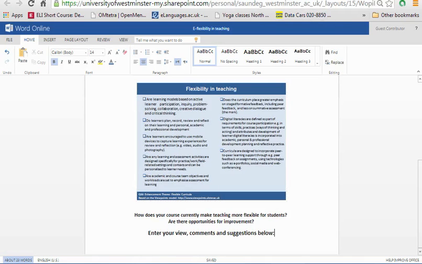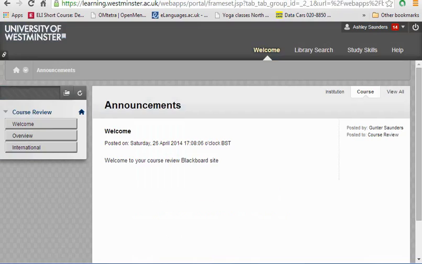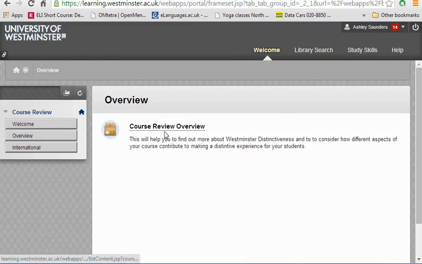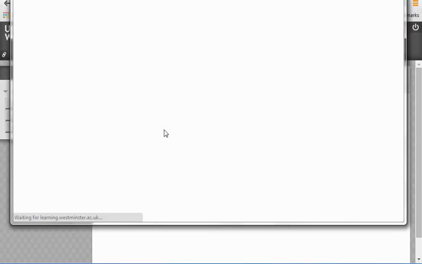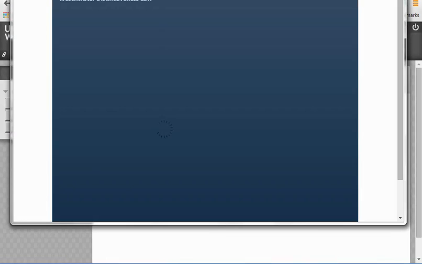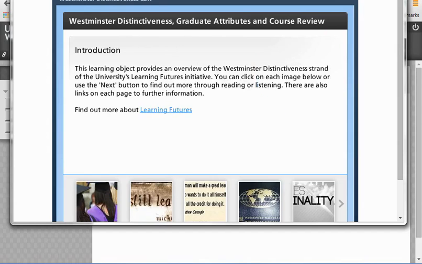And finally, this can also be mocked up in Blackboard. Here's an example. So it's a Blackboard site. There's a welcome, which you don't have to have, but here you've got overview and course review. The overview opens up pretty much inside Blackboard the same sort of thing, I've mocked this one up for the law school.